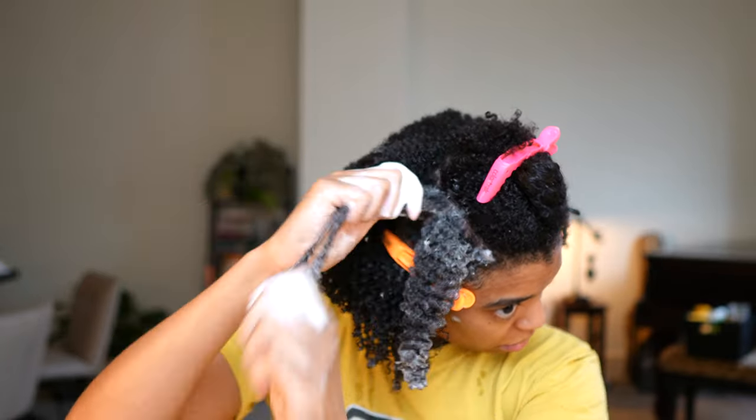Okay, so I just got from under the dryer. I sat under the dryer for 30 minutes. Immediately, I can tell the difference between my last mousse wash and go with the Doux Mousse Def and this one. I did use more product, so I did get a stronger hold. The definition towards my roots is a bit stronger. It's still not super defined at the roots, but it's better. It's also crunchier, like it's really crunchy. I'm surprised by that, but I'm sure that crunch will go away when I stretch my hair.